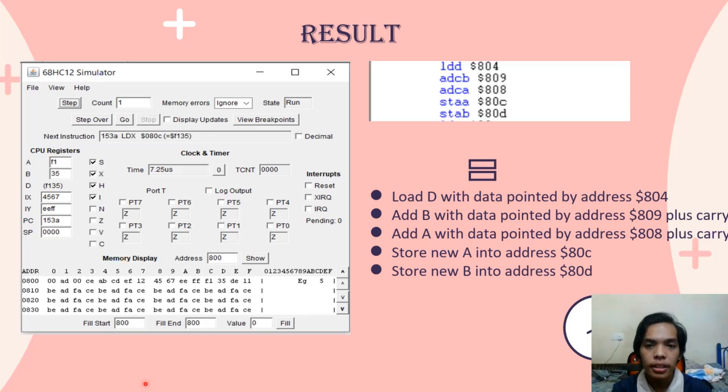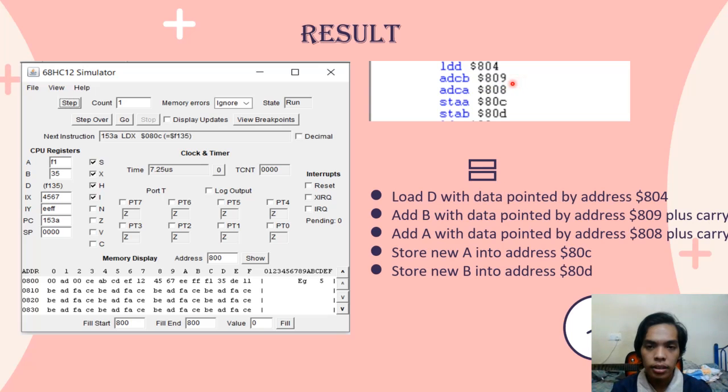Then accumulator D will be loaded with the data pointed to by address $804, which is ABCD. Since this is accumulator D, AB will be in accumulator A and CD will be in accumulator B. For the addition, we must do the calculation from right to left, since it will involve carry in the CCR. So B will be first.